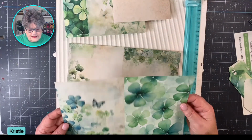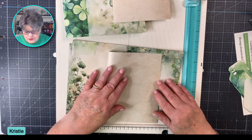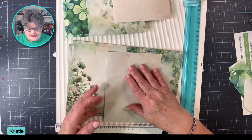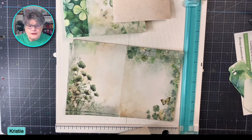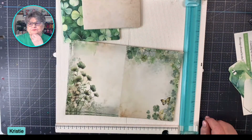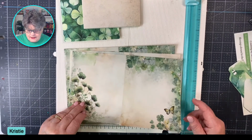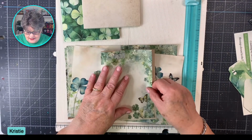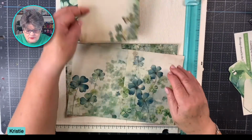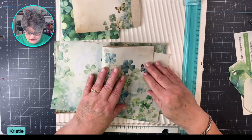Once you are ready to put your papers together, a lot of times you fold them and then you trim them so that as they're closed, they are nice and straight. Yeah, so this printable, you can get this, and it's on special right now, from Guided Creation on Etsy, and it's called Spring Blessings. And I think it is so pretty. So we'll just keep folding these. And I think this is the one that I printed to use for the cover.